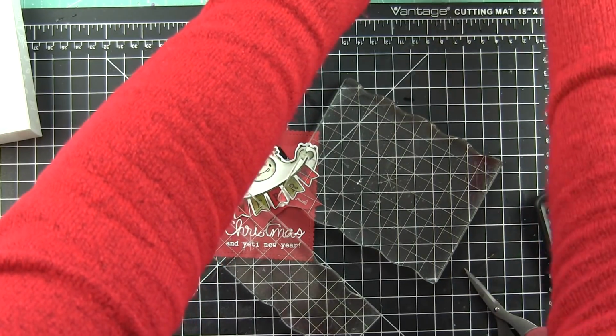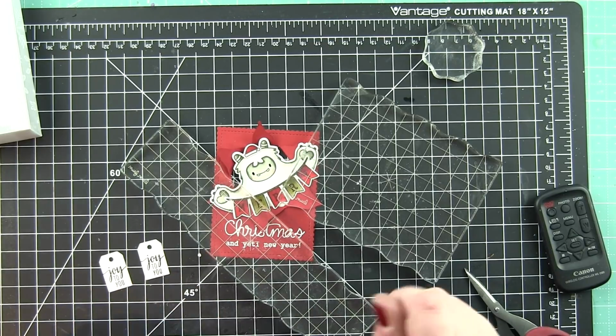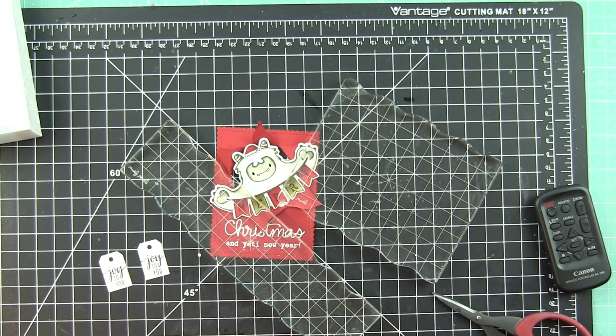Now on the tiny little tags, I took one of my favorite stamp sets of all time from Mama Elephant, the Mini Messages. I can't tell you how many times I've used this stamp set. It's fantastic for many different holidays and occasions. Stamped a little greeting on both of my little mini tags.